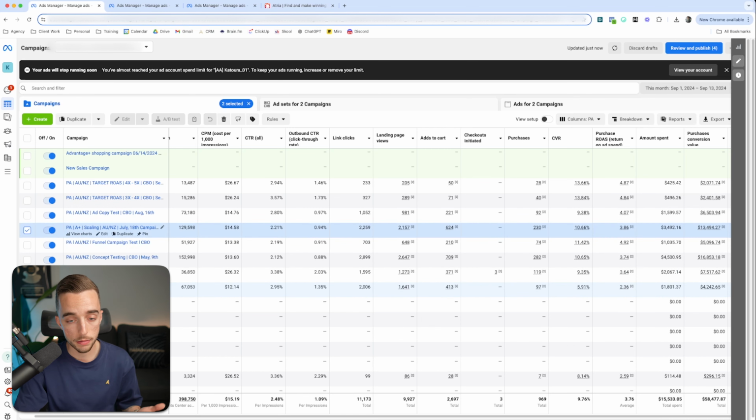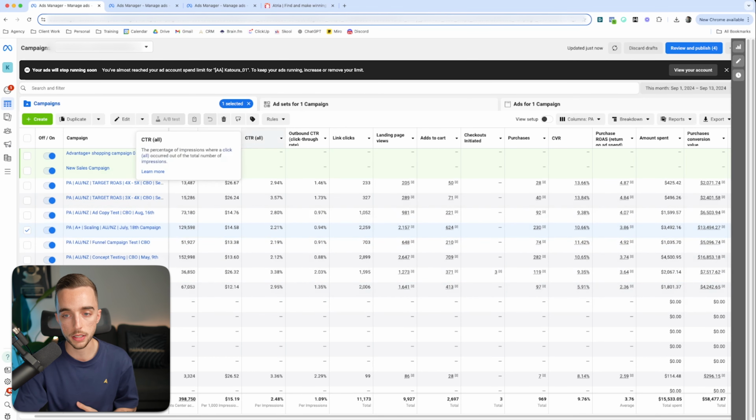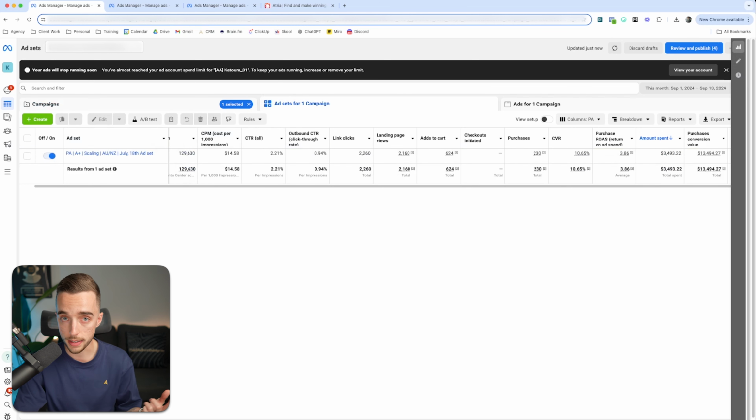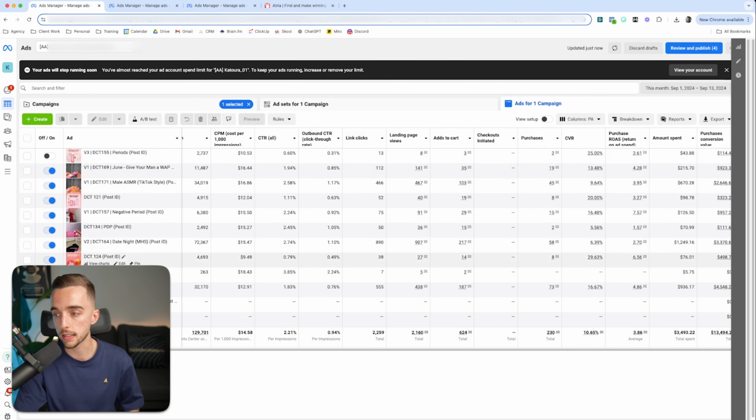It's an Advantage Plus campaign, right? So if I select this one as an example, I go to ad sets, there's 1 ad set, again, a broad ad set because it's an Advantage Plus campaign, and all of our ads are inside of it right here. So again, quite interesting. Advantage Plus is something that we've seen working on a lot of our accounts.